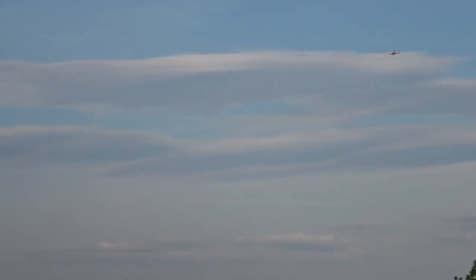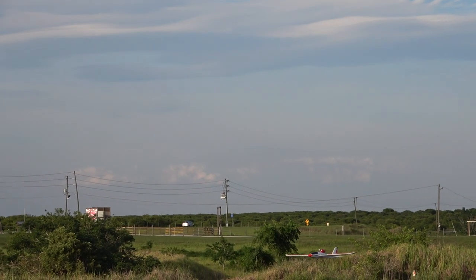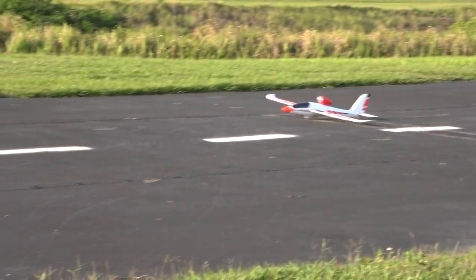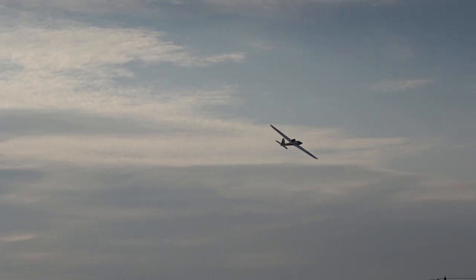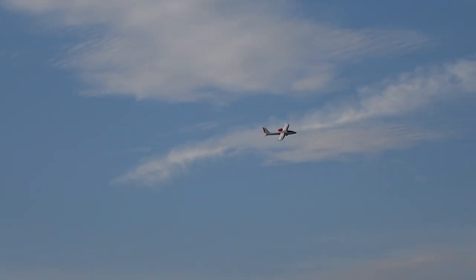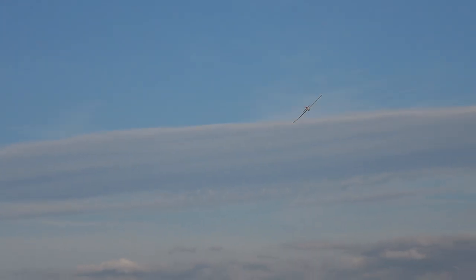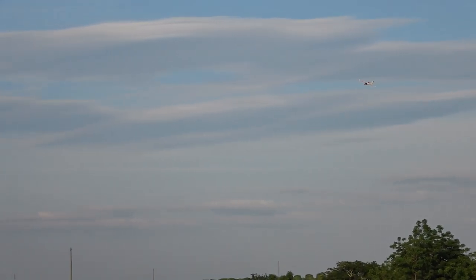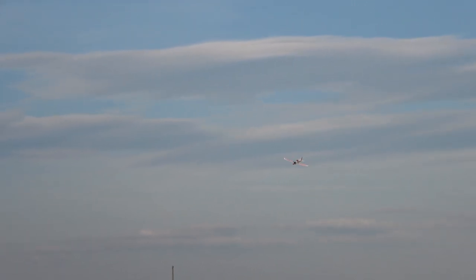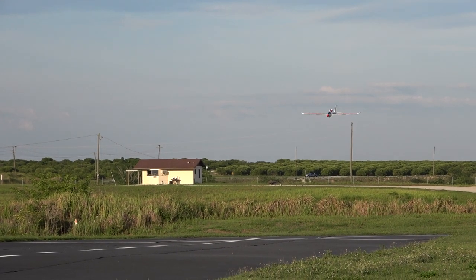Landing flaps. Touch and go, hey! Time remaining, 2 minutes. I'm running a 3200 4S in her, just so you're aware. Camera crew, you got her okay? Landing flaps. All right, landing flaps are in. She does want to really balloon on me with landing flaps, but that's okay, because I want those things to slow her down.